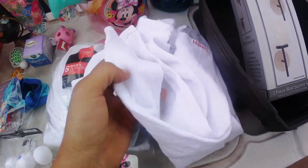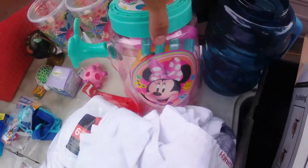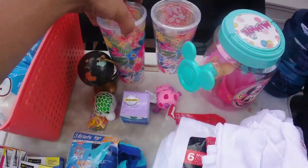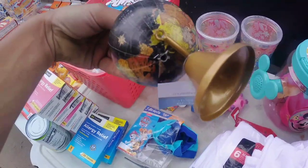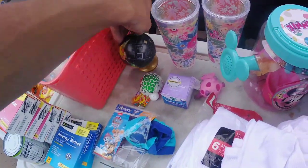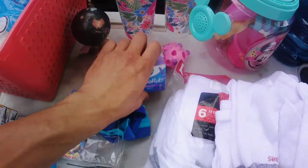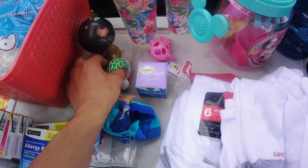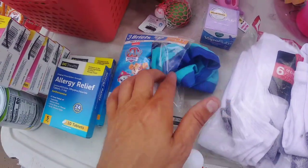A whole bunch of socks — these are tube socks, I definitely don't wear them if they're not ankle socks. Then we found a little Mini Mouse sand play set for playing in the sand. A couple cups — I think they're broken but we can salvage them. A little globe, pretty cool except there's a piece missing, but we can get another little screw and it'll work just fine. One Vapor Rub — we've never found any of this before, and it's the lavender kind, so that's pretty cool. A little unicorn — I think it's missing the squishing part inside.